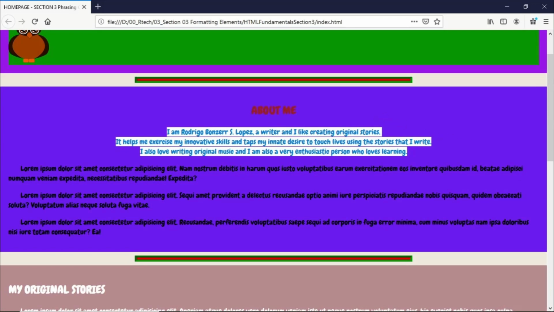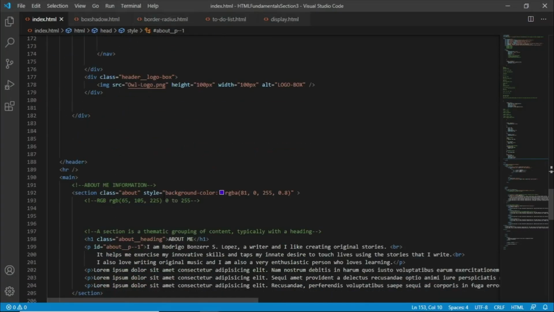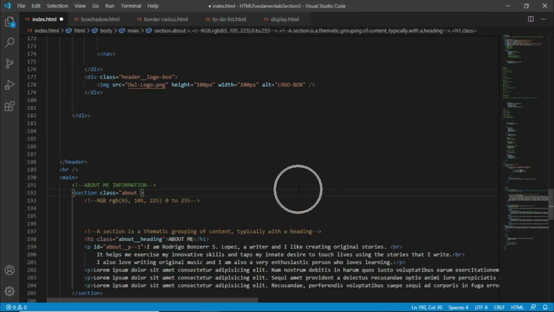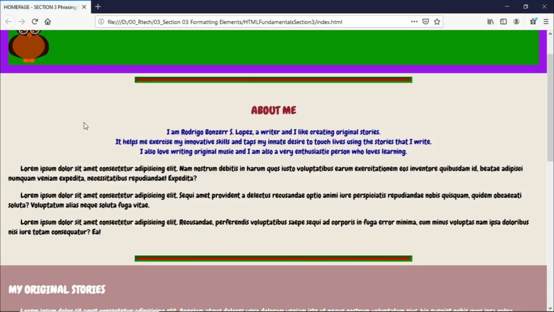Let me go back to our document and remove this background color, so at least we will just be having the regular background color here, and the text will be more visible if we are using the regular background color of the body element.